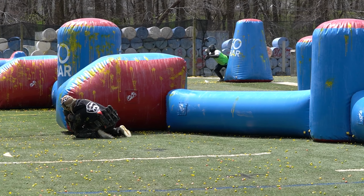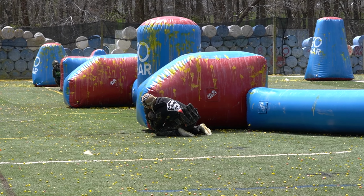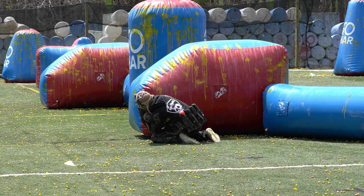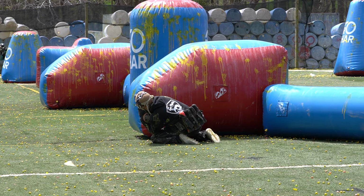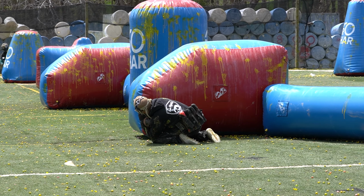It's not just Chris, it's the entire Leverage line that's ripping the GEO 3 in 2022. And they're just not getting sent home early. This is a podium team. This is a team that's consistently either winning events or making the podium. So shout out the entire boys on Leverage. We also have to shout out Enemy the State PB and Jonah HXR. Those were the two who recorded this baller Chris Caputo footage.